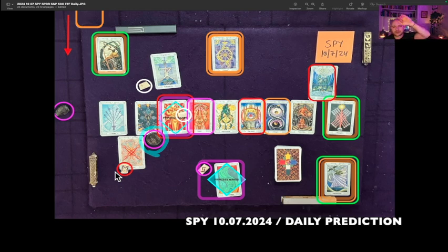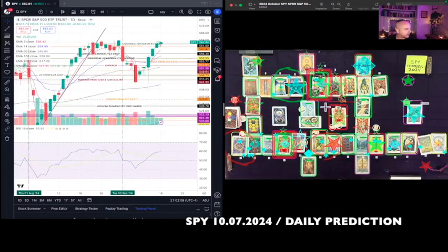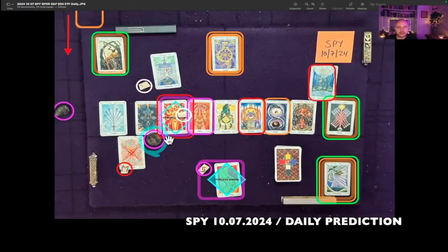We go up to a peak, back to a trough, rally out, and then back to a low. This is a cross-trading congruency, not just the Princess of Wands and the Ace of Wands, but also this coin here. When you look at the 1 month, we got the coin here first thing in the morning. So that rally, out of the low, probably takes us into another peak or an oversold peak somewhere between 10 and 12 o'clock. I'm leaning closer to 11.